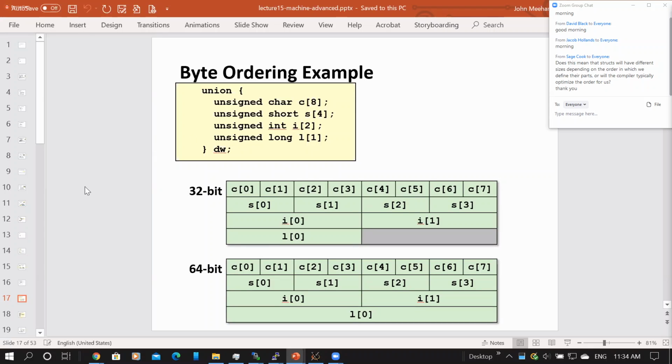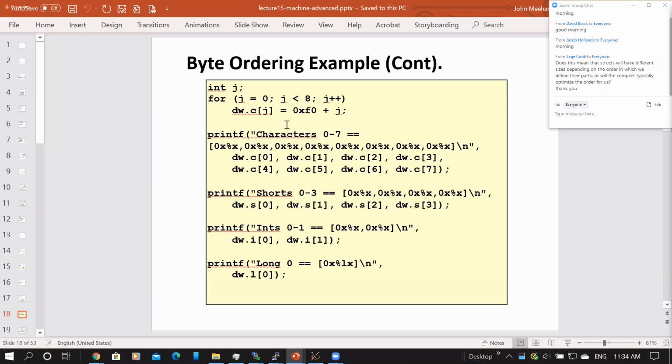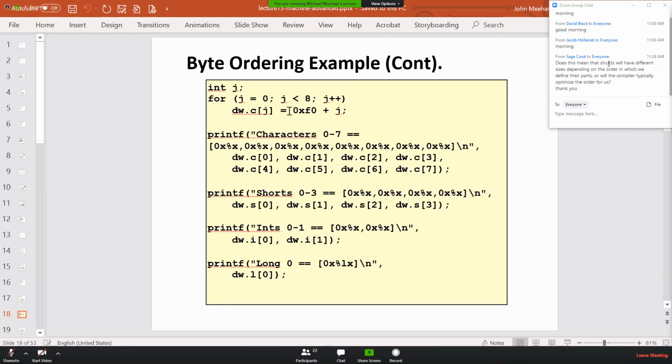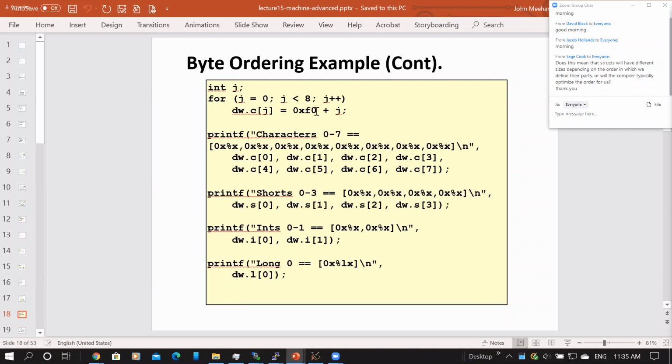So you get the 0th element and you put F0 plus 0, and then you go 1, and you put F1 into slot 1, you put F2 into slot 2, etc. So we lay those values in memory in those bytes.